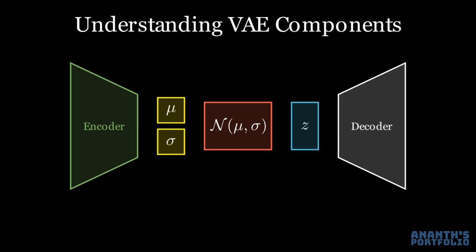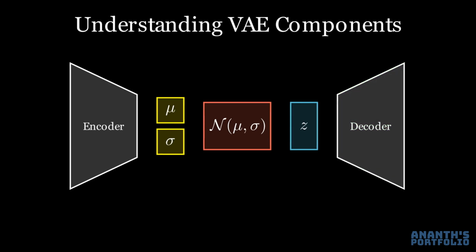Before diving into the inner workings of a variational autoencoder, VAE, let's first understand its key components. On the left, we have the encoder network, responsible for processing input data and extracting essential features. The encoder produces two crucial parameters, mu and sigma, which describe the data distribution in probabilistic terms. These parameters guide us to the core of the VAE, the latent space, where data is compressed into a more compact, meaningful representation. Next, we encounter a sampling operation, which cleverly draws points from this distribution using the learned parameters. Finally, on the right, we have the decoder network, which reconstructs these sampled points back into the original data space, or even generates entirely new data.